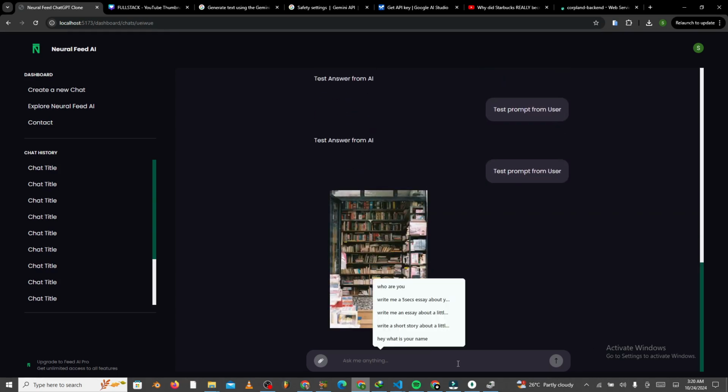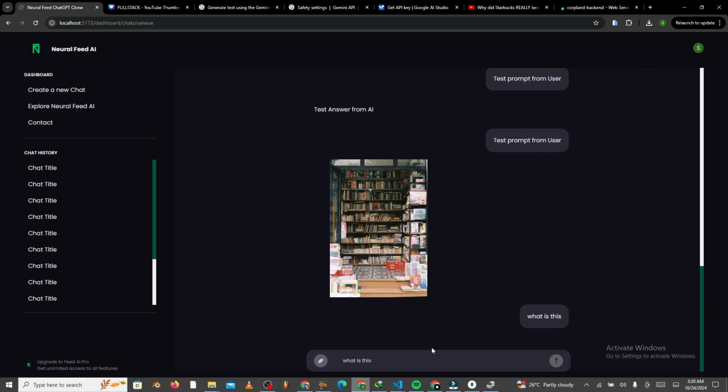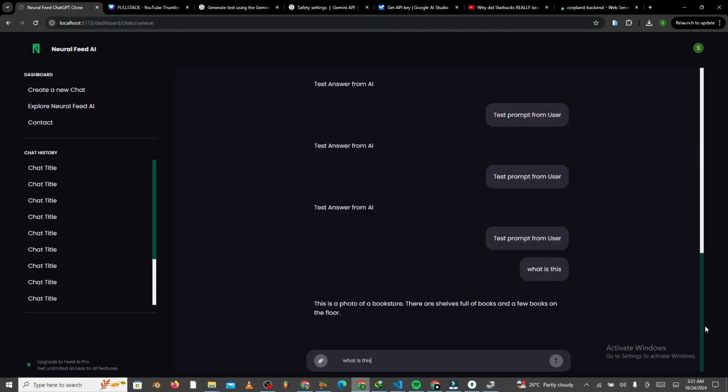Then I'll say, what is this? Okay, as you can see, it has given us the answer. This is a photo of a bookstore. There are shelves full of books and a few books on the floor. Quite simple and impressive.